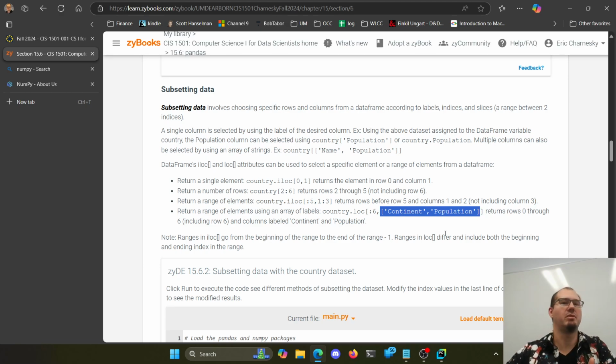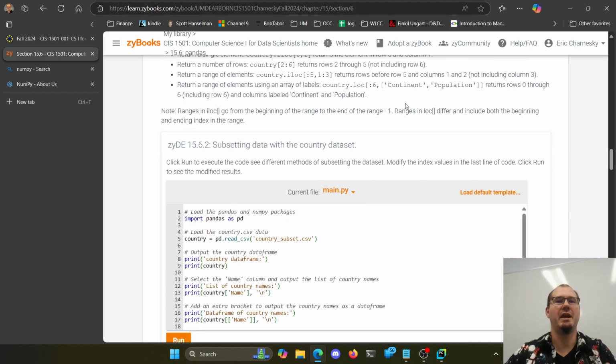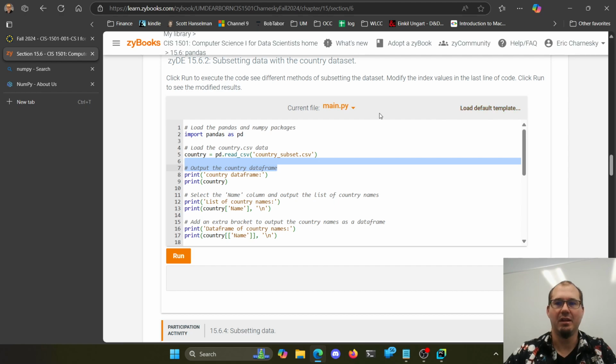I don't need to do it by number. Here, your indices we're still going to do by number, right? I want row 0, row 1, whatever here. But your columns you can go by name, which is super handy, right? So we can go through and quickly get, okay, I just want this piece here, this piece here.